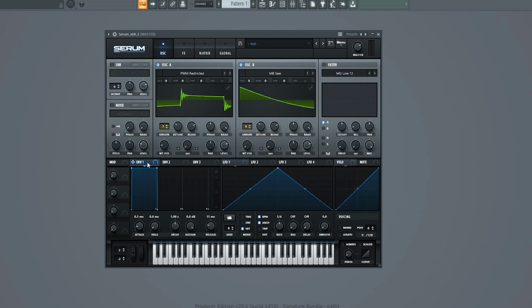Next, shape envelope 1 like this. After shaping envelope 1, shape LFO1 like this.